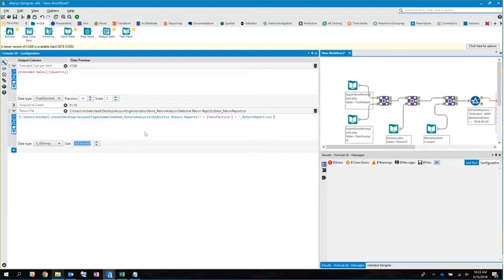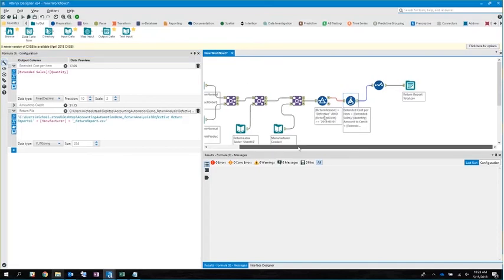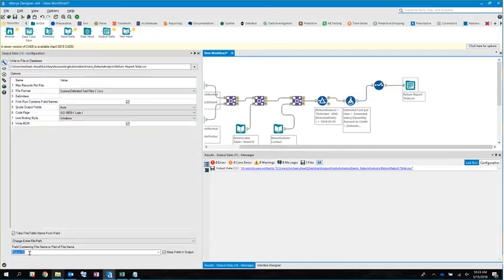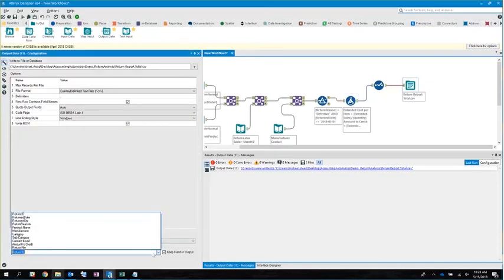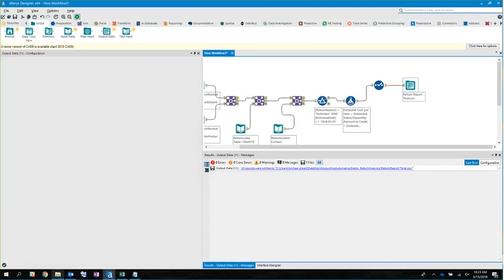And lastly, I'm going to change it so that my data type is only going to be 254 characters. Alteryx always defaults to the largest value to ensure it never truncates anything. And then after creating that, I'm going to go over to this output file, and I'm going to say create my return file by changing the entire file path. And I'm going to make sure I don't keep that file path in my output because they don't need to know where I kept my file. And I'm going to click Run.